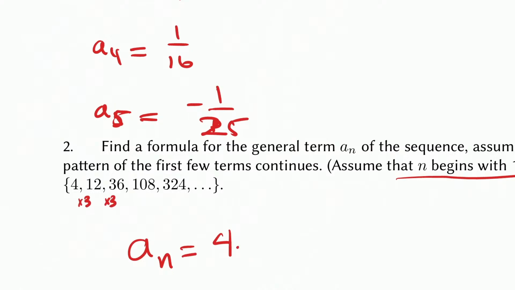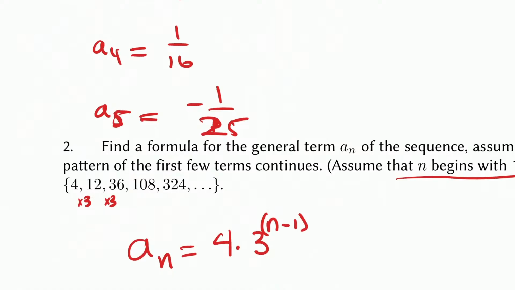So 4 times 3 to the n is what I would want to do because you're multiplying by 3 each time, but that assumes that we start at n equals 0. And so then I'm like, well, okay, I'll just do this. If you really insist, subtract 1. There, now it's good. If you do this, then the first term, n equals 1, you get 4 times 3 to the 0, which is just 4. The second term, 4 times 3 to the 2 minus 1 is 1. So that's 4 times 3, which is 12. This is 4 times 3 squared. That's 3 minus 1. 4 times 3 to the 4th, and so on.